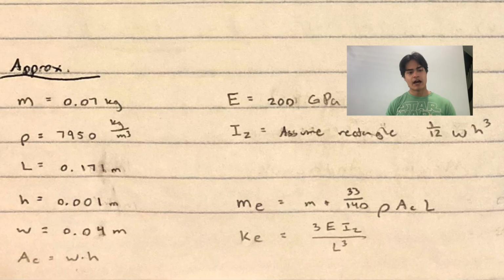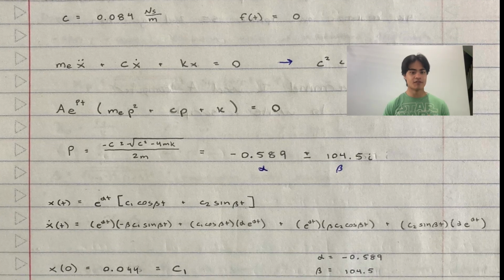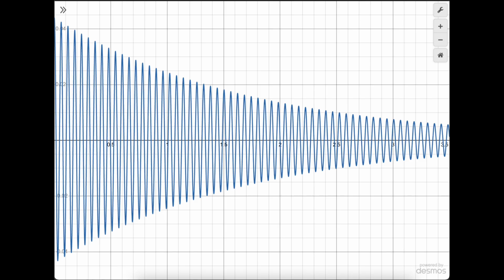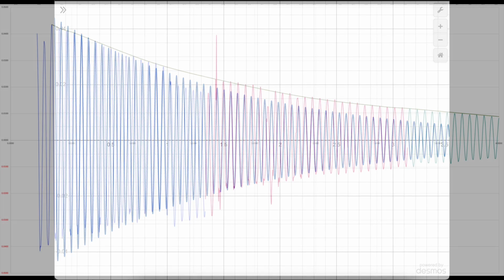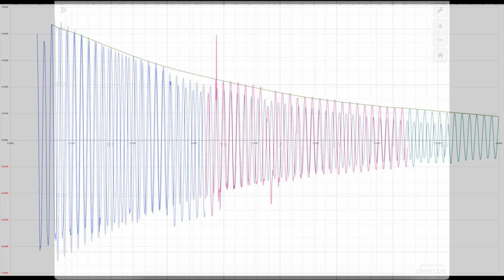Having calculated the equivalent mass and gotten the spring constant and damping coefficient from the graph, it is now time to create an EOM that should theoretically describe the motion of the paint scraper. Using the method of undetermined coefficients, a formula was created and is displayed here on Desmos. As you can see, it is visually very close to what Tracker made, albeit without some obvious outliers on the wave.